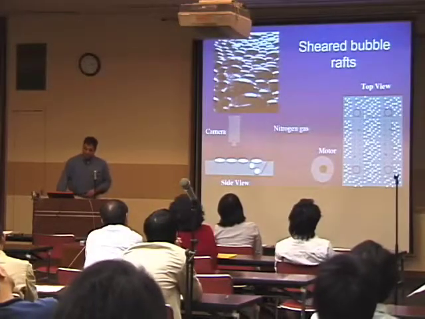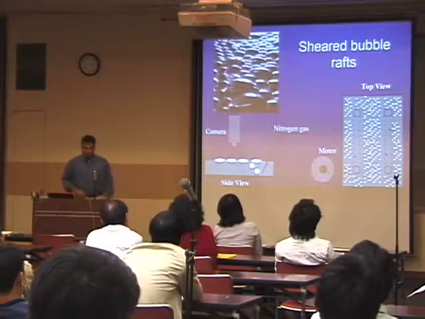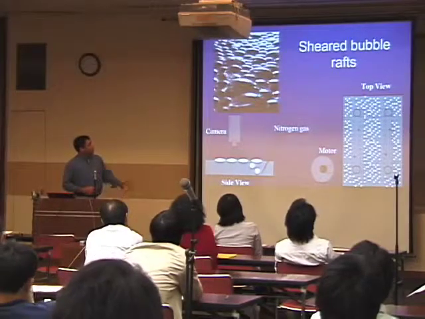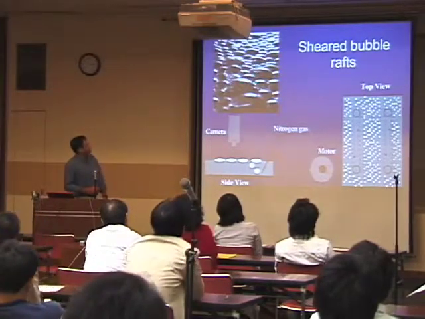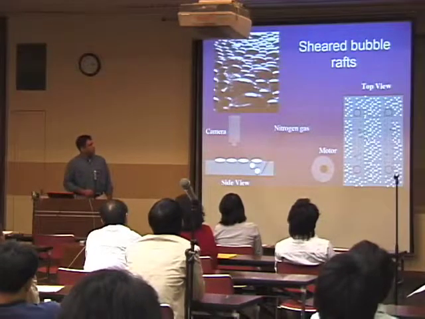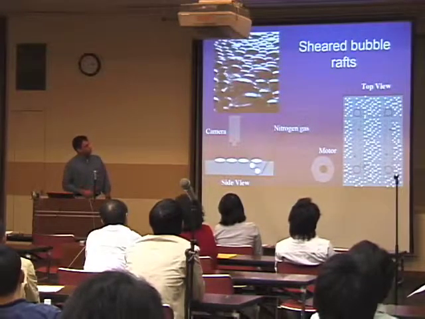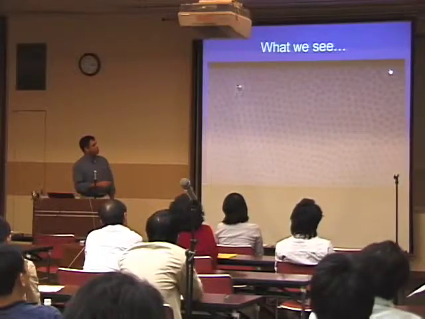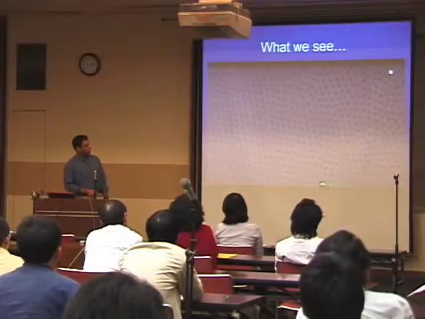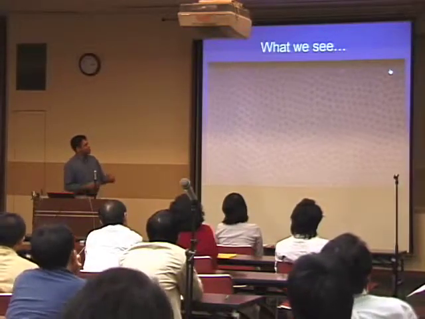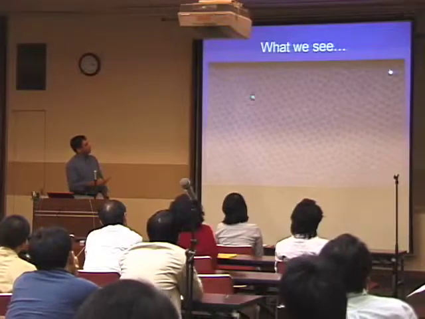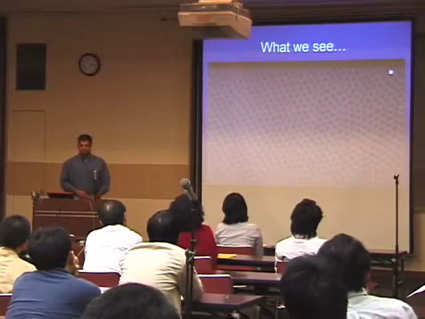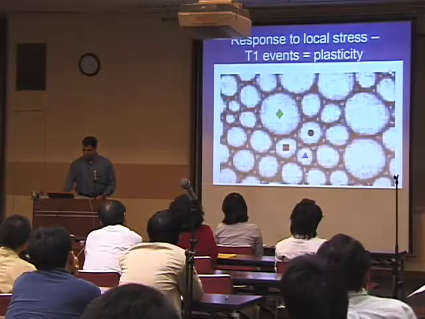Okay. The last thing I'll quickly go over is sheared bubble wraps. And in sheared bubble wraps, you essentially are looking at bubbles floating on the surface of water. And we're going to impose a shear, so you float them on the surface of water and have bands that essentially shear this entire bubble wrap. And if you look at it from the top, it looks somewhat like this. So you're pulling bubbles one way on one surface and pulling them the other way on the other surface. And you notice that there's some sort of rearrangements going on, and I'll discuss that a little more in detail.